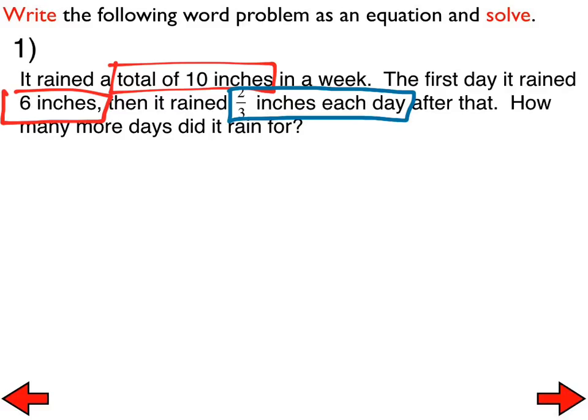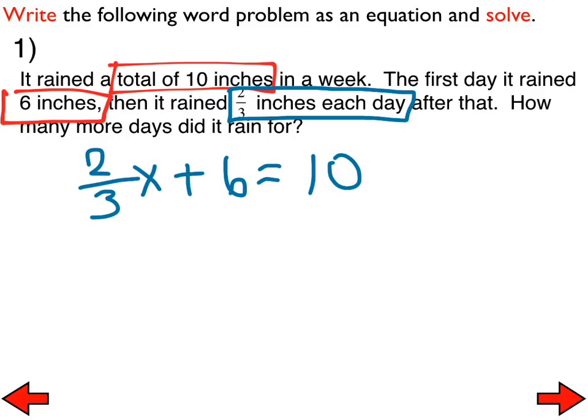How do you think we're going to set this up? Go ahead. Each day. 6 plus 2/3 x, equals 10. Let's put that x term first. 2/3 x plus 6 equals 10. Same setup as we've been practicing forever now. Keyword was each day. Depending on the number of days, that number of inches is going to change, right? That varies. So that's our variable term. And then our constant is 6 because it already rained that much. That's not going to change. That's in the past. And then total obviously would be our equals.